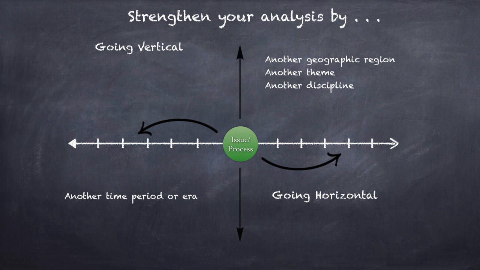Synthesis is like saying, hey, my argument is strong because it happened before. It happened in another era. It happened in another geographic region. Or I can extend my argument by relating it to another theme. Or my argument is strong and persuasive because economics or anthropology or art history confirms my analysis.